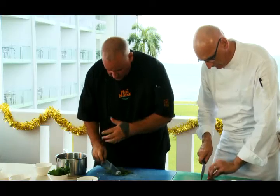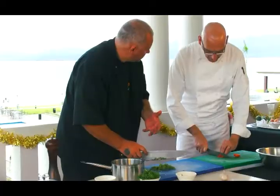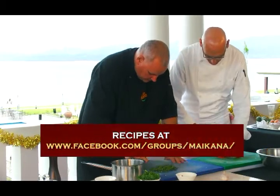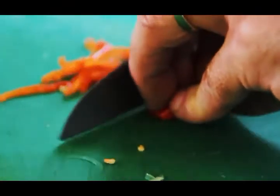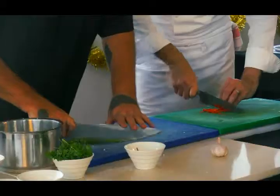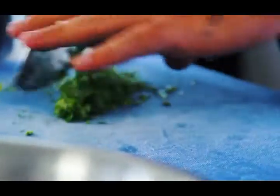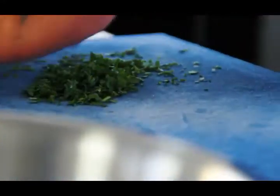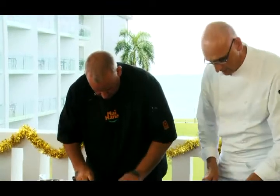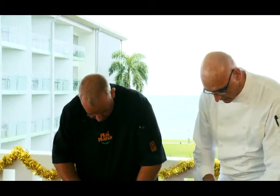So the cooking is for the sauce or the vinaigrette. It's like a cooked vinaigrette. It's a marinade actually. But does it stay in or do you drain it off? I will drain it off. The herbs are not going into the pot. The herbs will come with the onions together, the fresh herbs. Into the pot we're going to put the chili, the cumin, the coriander, the dry coriander seeds.